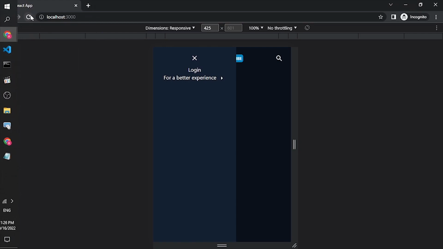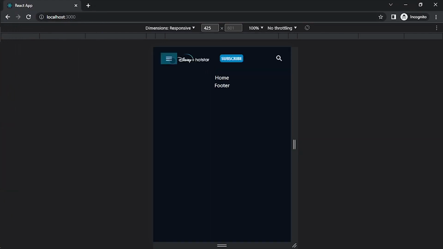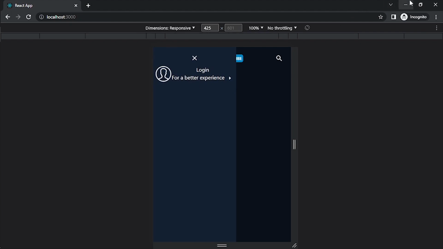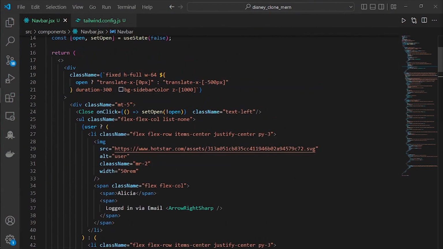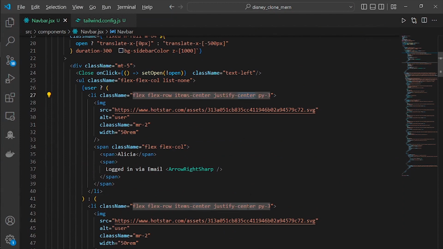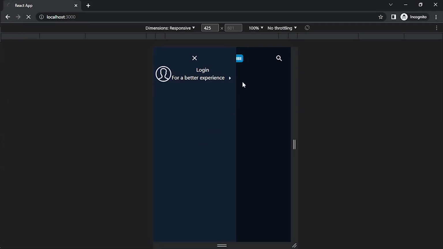We'll click it, and we got it. Maybe we will make it justify left in here. I'm going to make it justify left. Save, and then let's see how it looks.